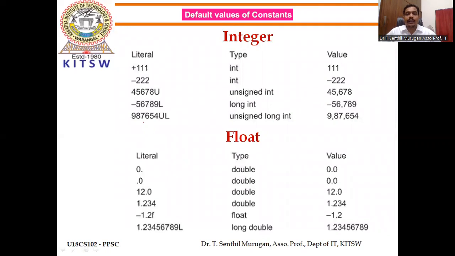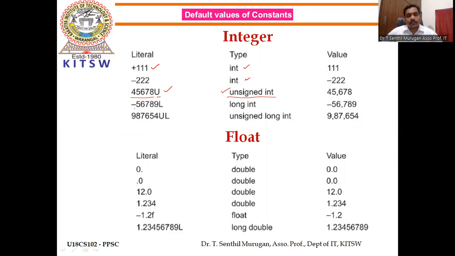So for example, how can we write an integer? You see here, these are the literals, plus 111. If it is an integer type, once we see the number itself, we can define what type of data we will use. So plus 111 is an integer number we know. Minus 222 is also an integer value. For an unsigned integer, when the integer number ends with u, that means it is an unsigned integer.